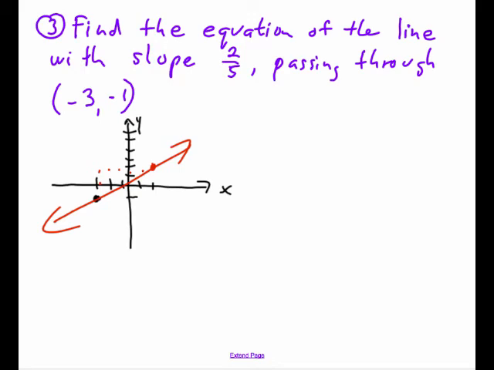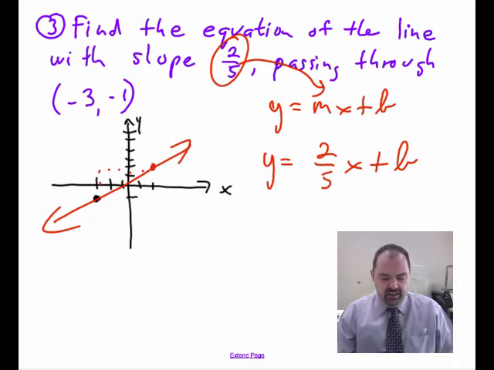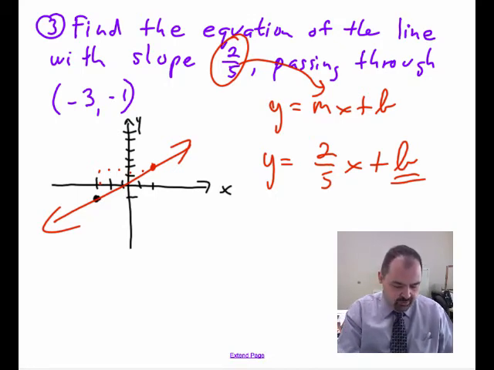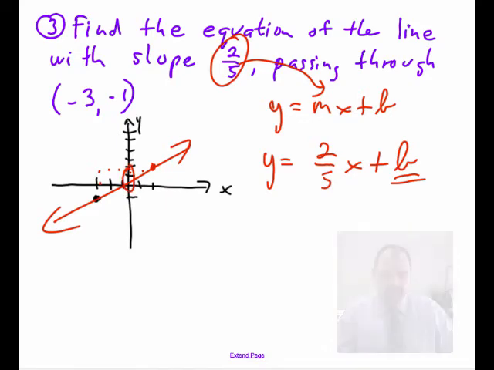Well, I can build the equation of a line with y equals mx plus b. That I know I can do. And I do know the slope, so I can put the slope in for m. So y equals 2/5 x plus b. Now to get the equation of the line, I need the value of b. My x and y represent any point on the line. My y-intercept, I don't know it specifically as I did in the last example. I can see that it's somewhere between 0 and 1, but I can't see exactly what it is.